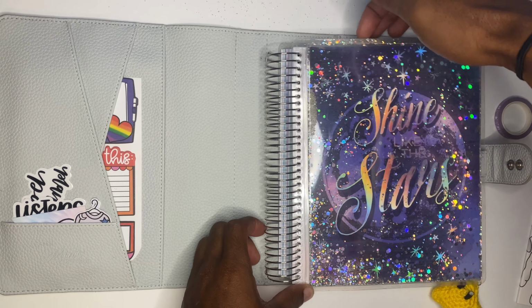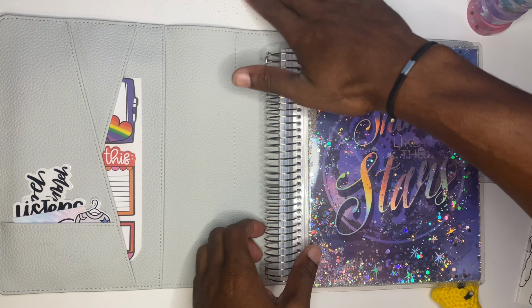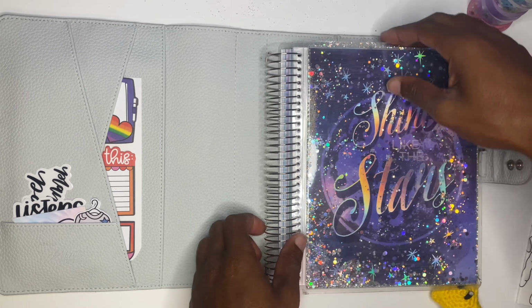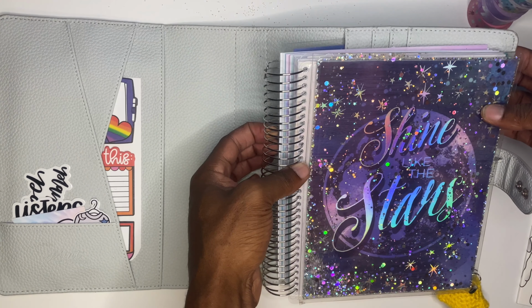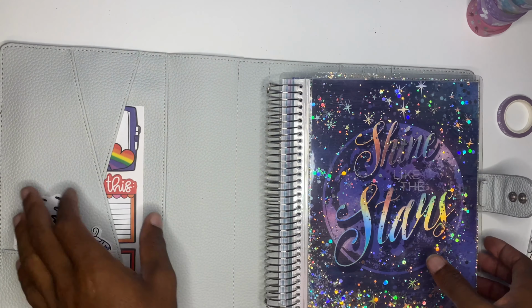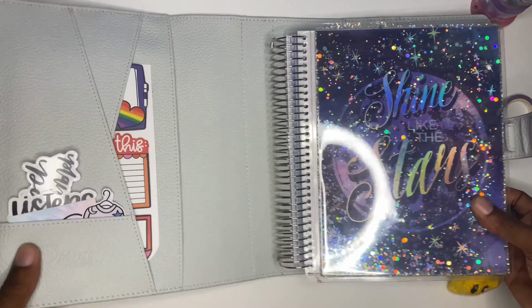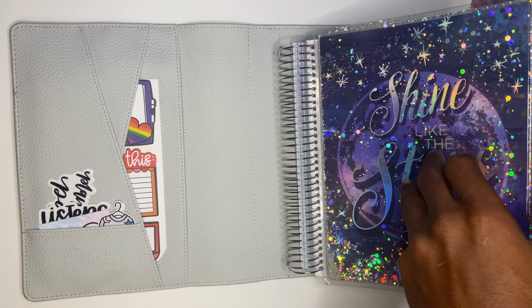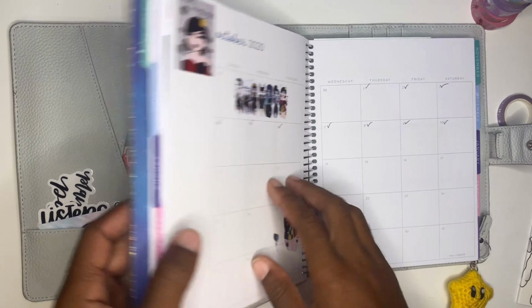I'm just gonna take some hot glue and then make sure to seal that up real good. As y'all can probably see, it's spewing tidbits all over my desk. It's fine, whatever. We're gonna be planning in this. So let me just go ahead and flip to October.